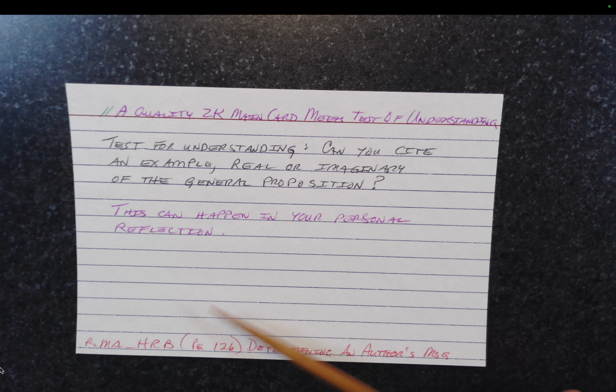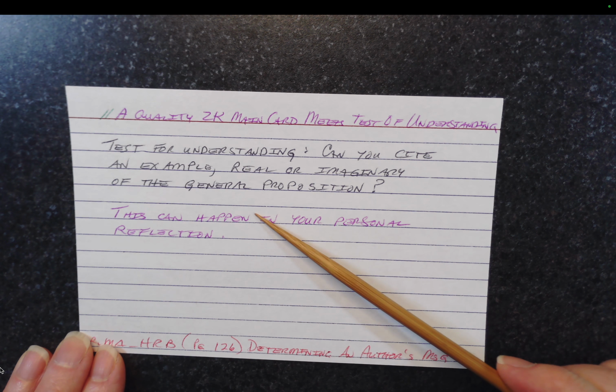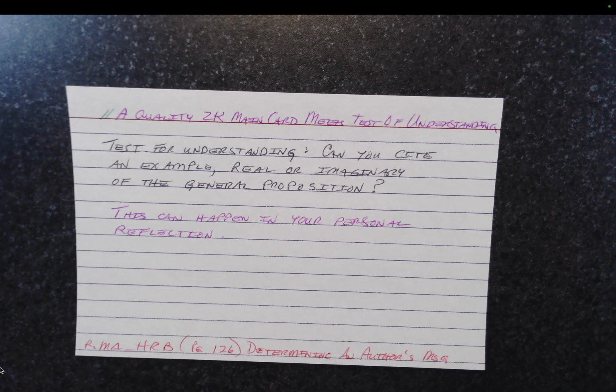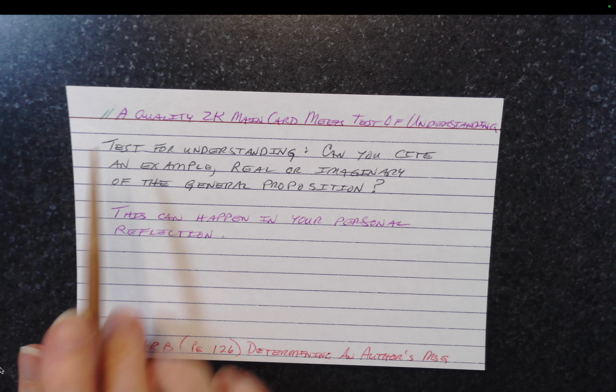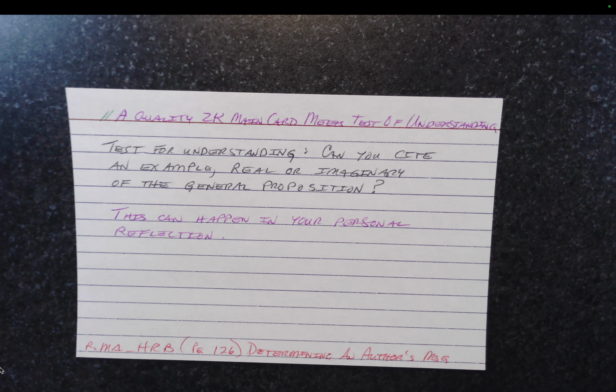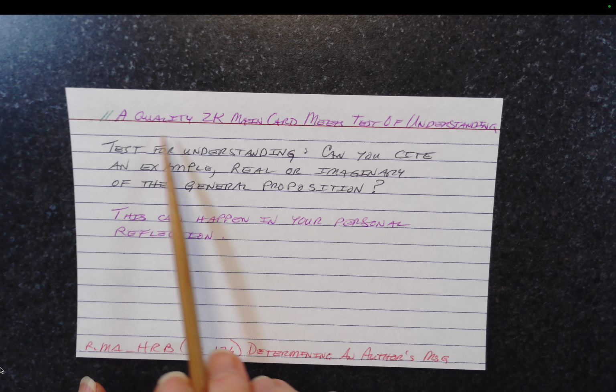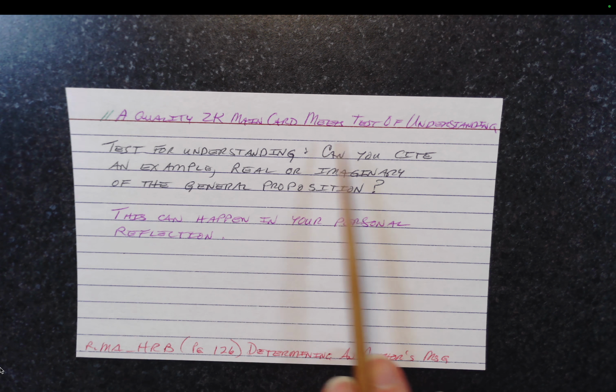Or I also believe that the fact that we've created this personal reflection on what the author said is in and of itself proof that we have understood what the author said. And therefore, it's my belief that the main card of a Zettelkasten really super reinforces what Adler's saying in analytical reading, because we have it all there. We have the author statement, we have our reflection on it, which means we must have understood it, and then we go one step further. We put that tagline across the top, showing that we were able to take that and make it as succinct as a single sentence. So my tagline for this is: a quality Zettelkasten main card meets the test of understanding.